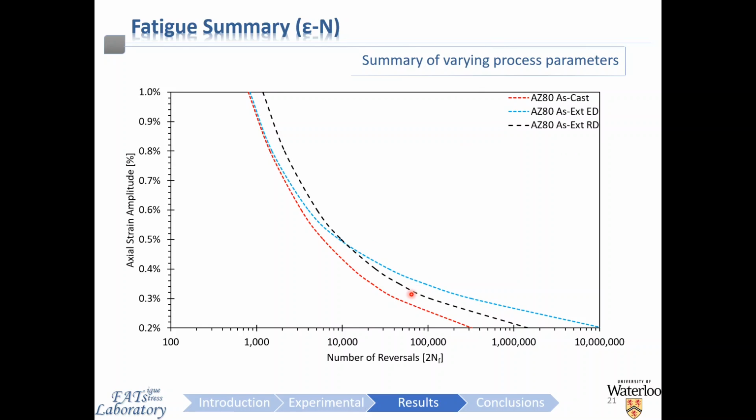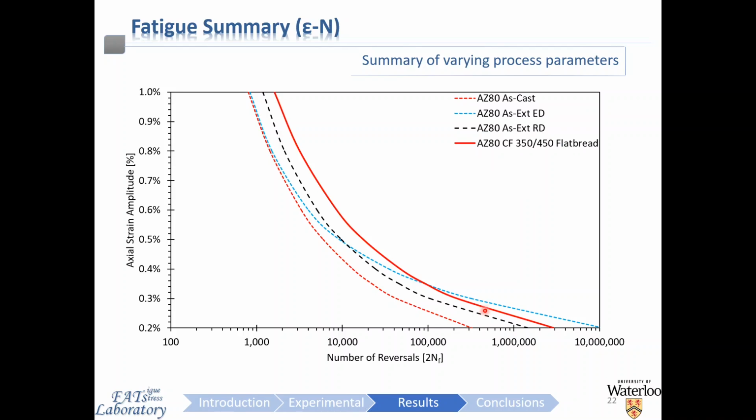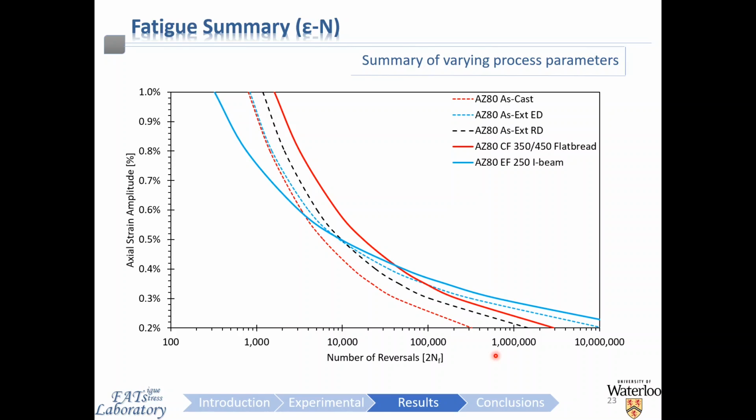In the strain life behavior, the curves vary between the extrusion and the radial direction for the exact same material, so that's important to note here: the ED and RD directions of the extruded material. Next, adding the as-cast open die forged material curves, we can observe the dramatic improvement realized, especially in this low cycle regime, but fairly much across the board. Finally, we can introduce the optimum forge condition, which illustrates a very dramatic improvement over all the conditions, especially in the high cycle regime, at a strain amplitude less than 0.5, which once again is where we are desiring high fatigue performance for this particular service loading.